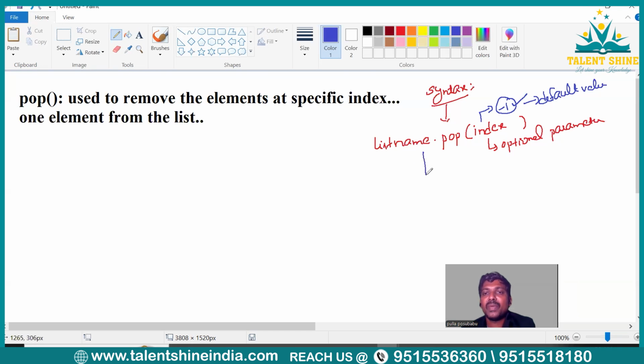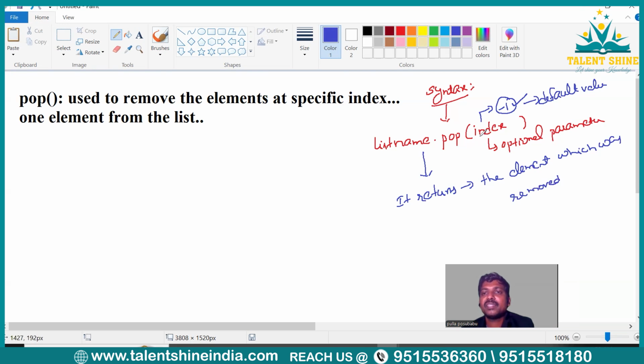Now, what is the major advantage of using this pop method? The advantage here is it returns the element which was removed. The element which you have removed, we can see using this pop method. This is a very important point and the main advantage of using this pop method.